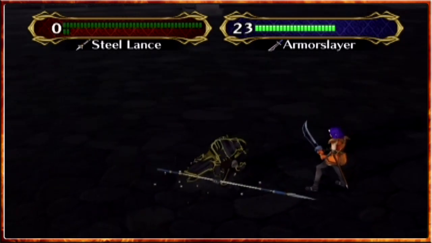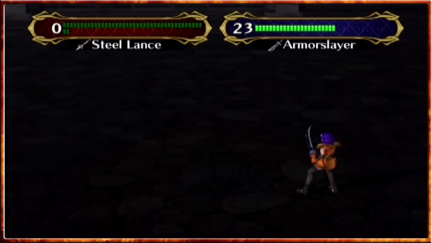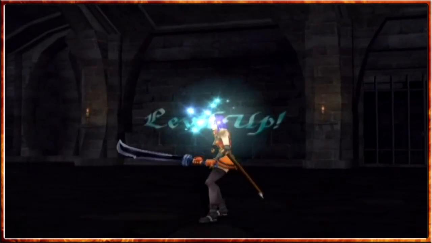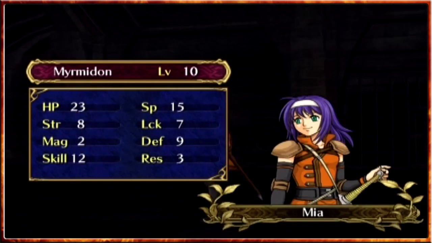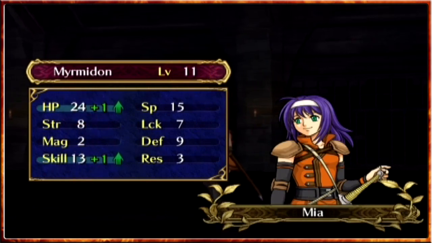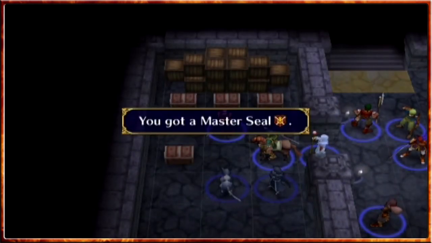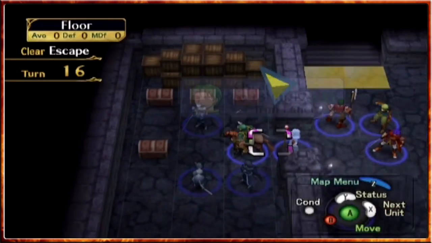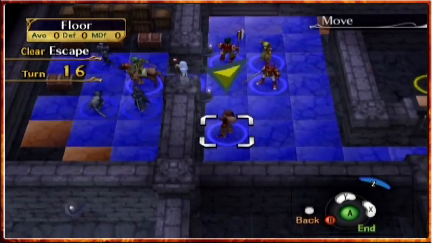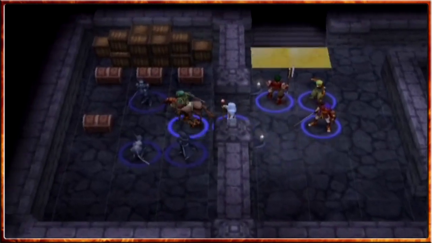Do you know what? I didn't steal the Master Seal in the end, so I hope it drops. But a level up comes. And we get ourselves HP and skill. Not such a great level up there, my dear. Weapon level up. We got ourselves the Master Seal, so we could have got it either way. I guess we missed the steel experience, but still. Steel, get it? Bad joke.